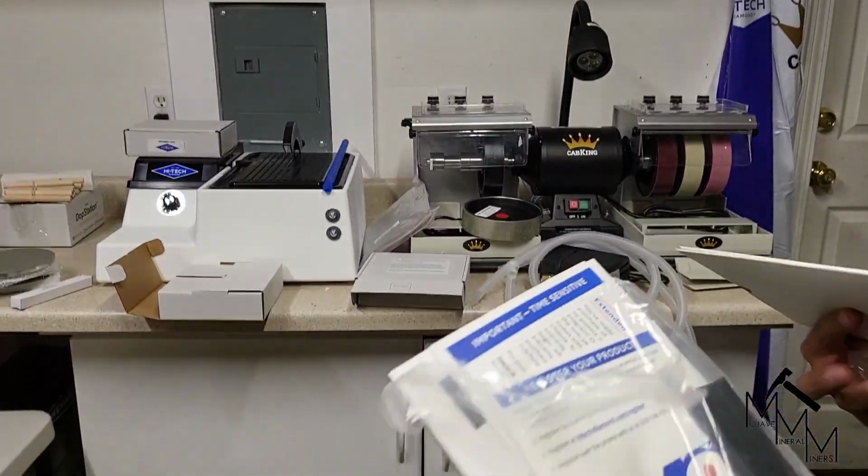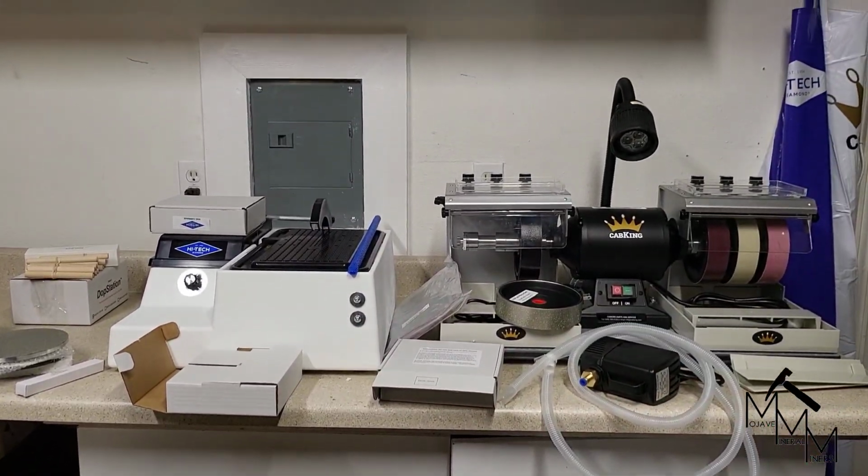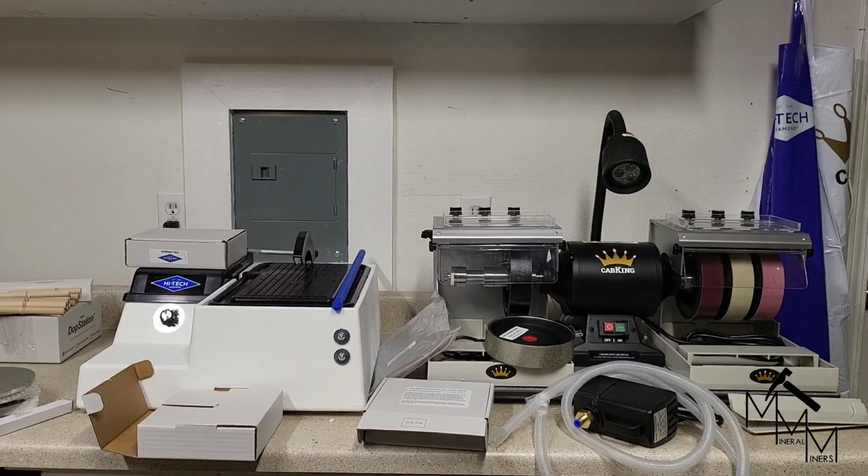Of course, your instruction manual. But let me get the rest of this stuff unpacked, and then I'll show you guys what it looks like once it's all set up.